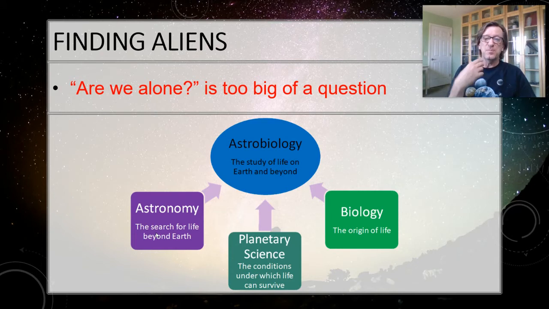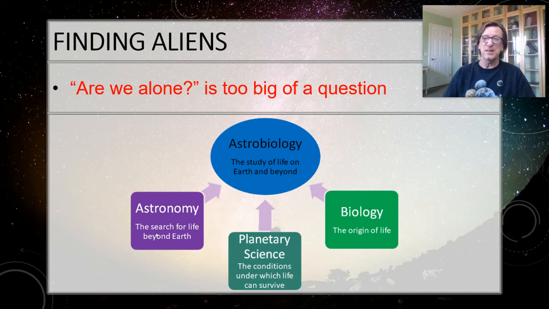And so with biology, we not only can figure out what are the processes of life, respiration, metabolism, things like that, but also where did life come from? How long does it take for life to appear? And what made that magic jump from chemistry to biology to where we actually consider it to be alive? So 3 very different sciences all have to come together to form this one science that we call astrobiology. So if you're interested in studying aliens, you are an astrobiologist.